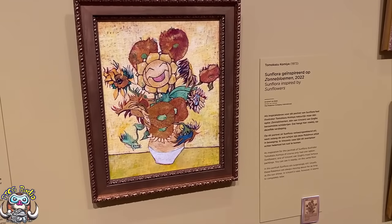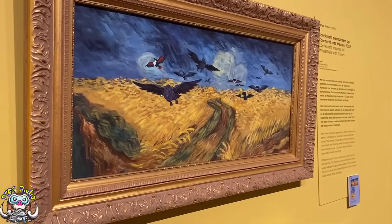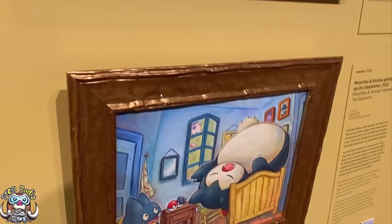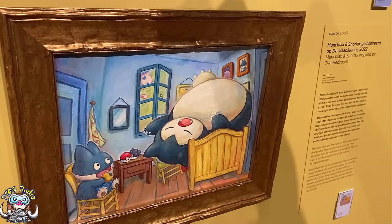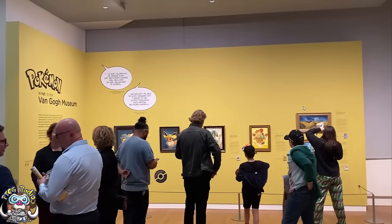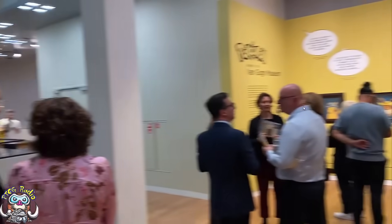Each of the artists they commissioned did 2 of the paintings here. So now we've got Kimura here doing the birds, which is kind of awesome with all the different birds flying around. Weirdly, the only one behind glass, and I don't know why. And then you've got the So-So Snorlax, which, look at the pictures. Look at the pictures of his parents. What a cool little nod to the video games there. And yeah, here's just a nice little look at it from afar. It's a very small exhibit, but I assure you I spent so much time staring at it.